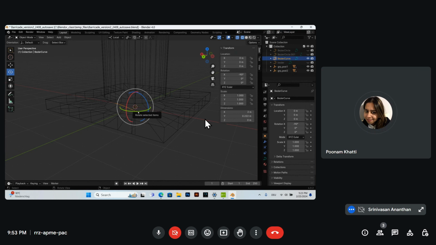Special manipulation, click on that. Yeah, y axis 90 degrees. Press and type 90. Yeah, now it is correct. Right. Now go to front right view.